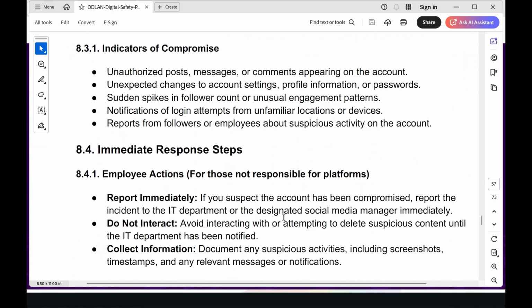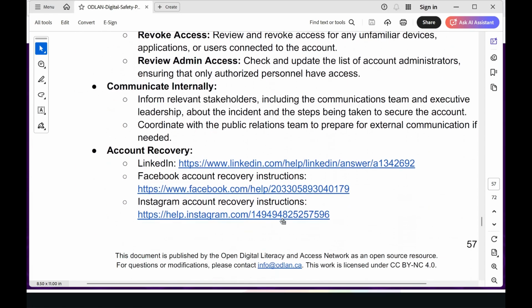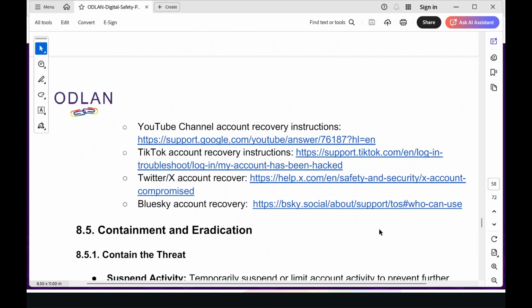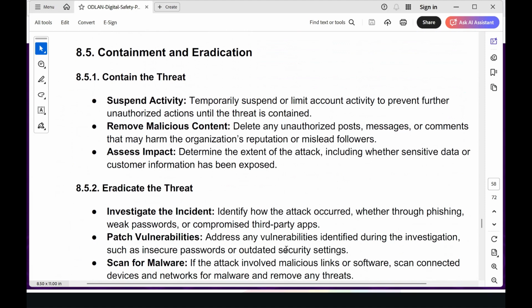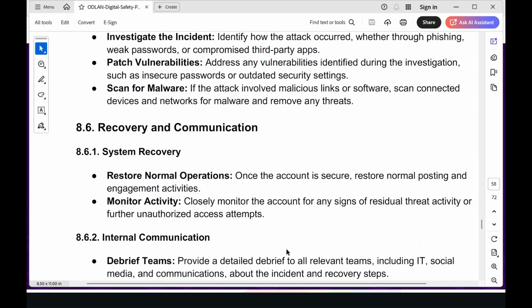And then, of course, we're going to be reinforcing those passwords, those security alerts, and device permissions. Should you need support doing account recovery, we have also included a number of hyperlinks here for platform-specific account recovery steps. They don't always work, but we definitely recommend submitting a recovery application nonetheless. And as we mentioned before, we're going to have a section on containment and eradication, followed by recovery and communication.